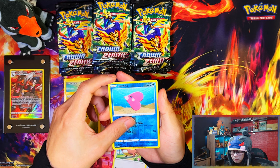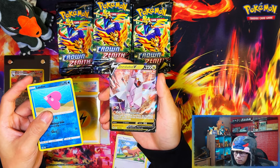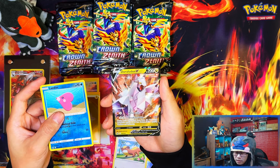Young Goose, reverse, love this. There's a V card, I believe, in this pack. Yep, Drilbur V. I believe these are reprints from Evolving Skies.